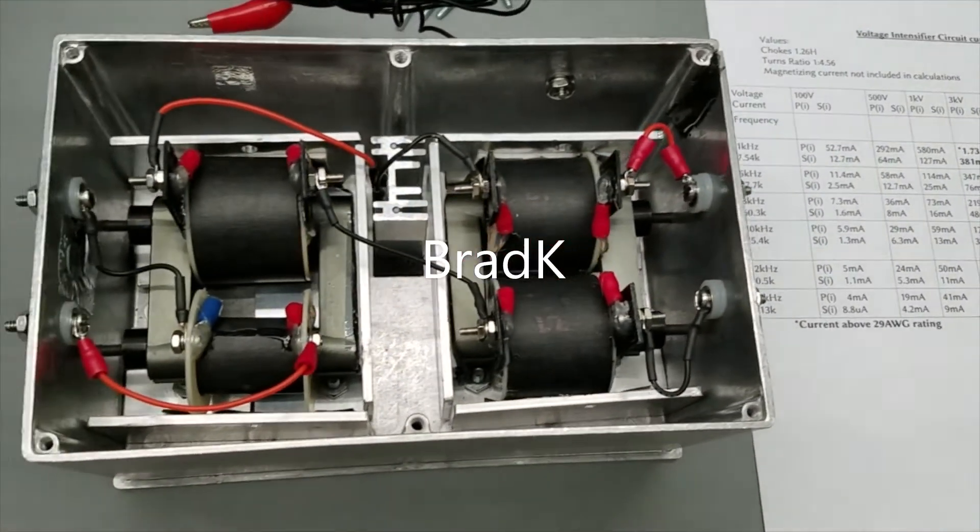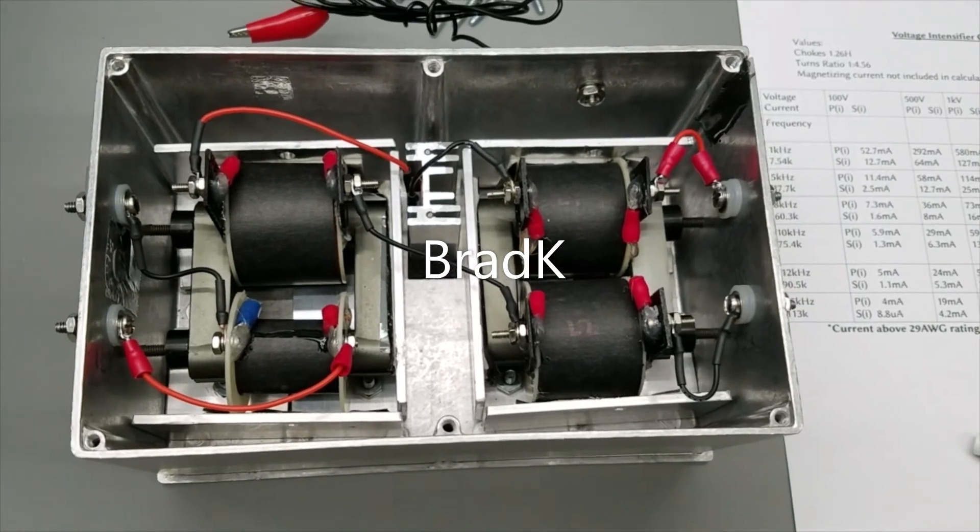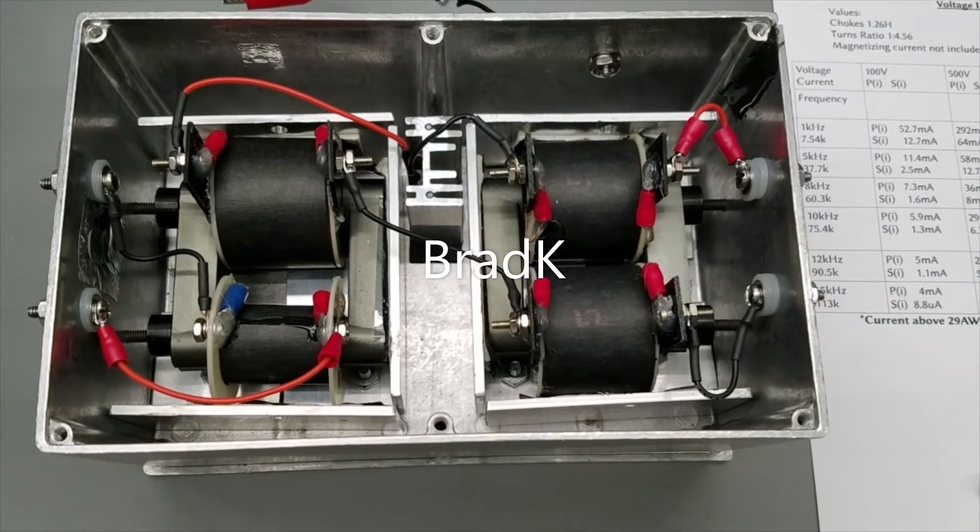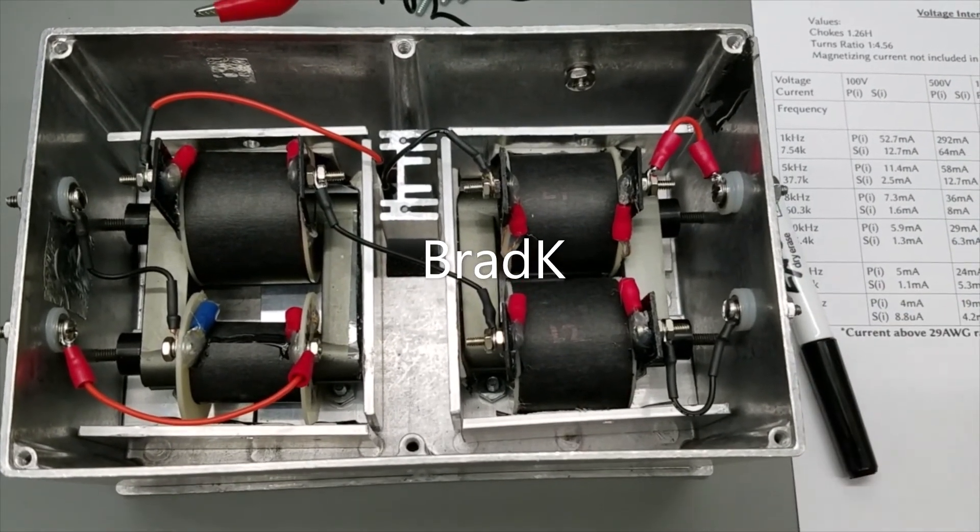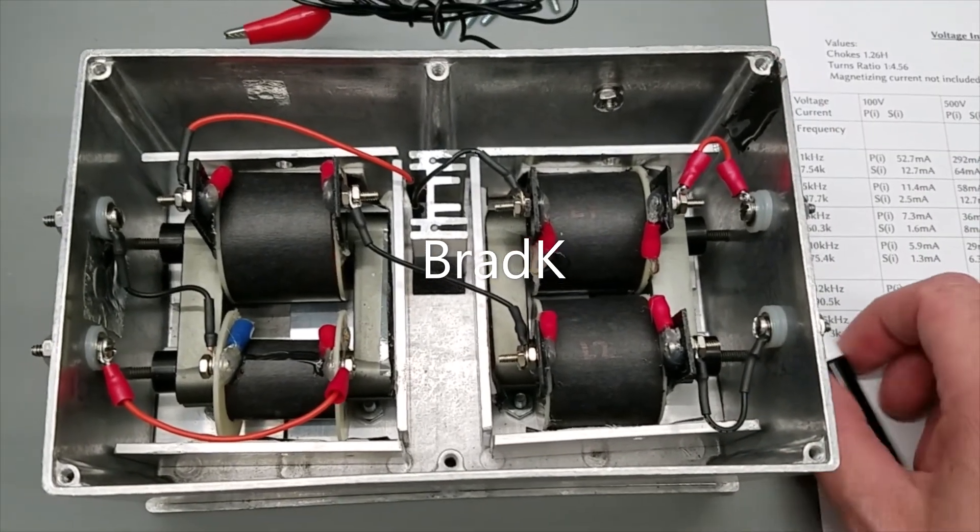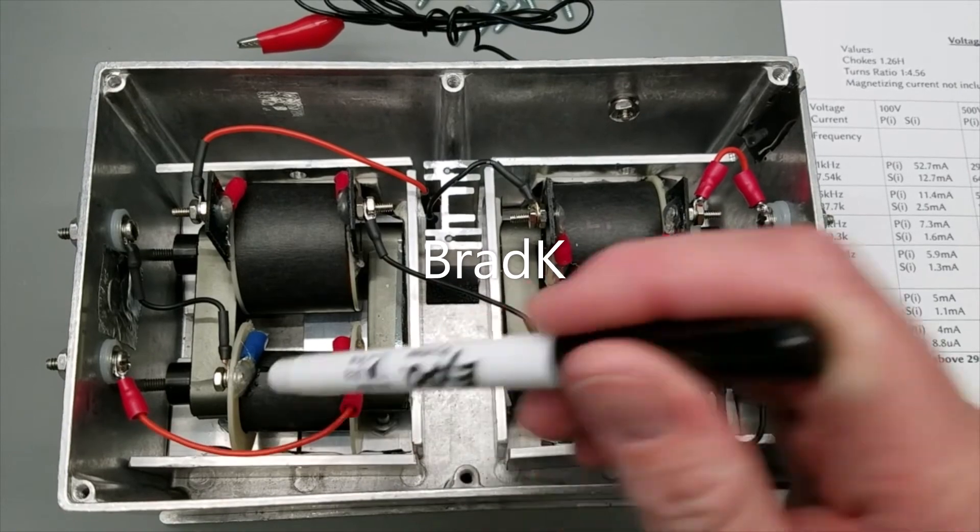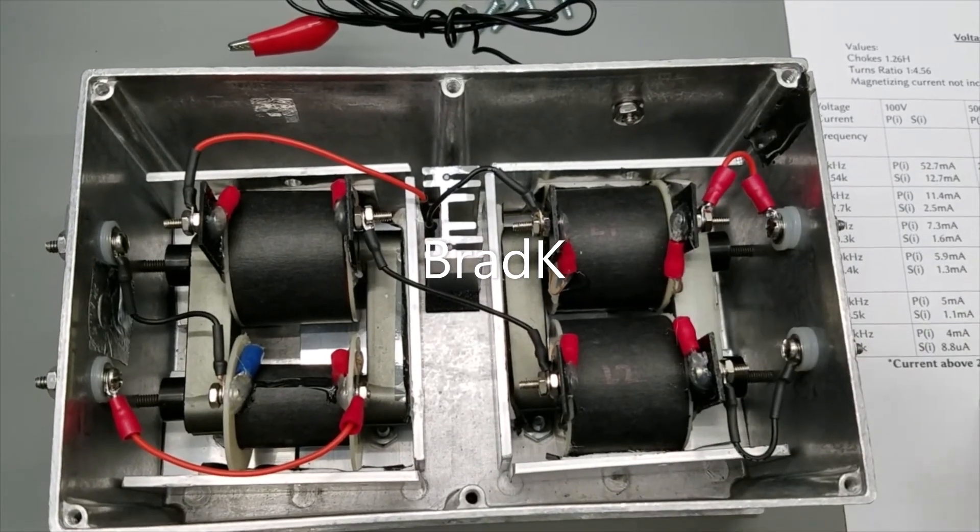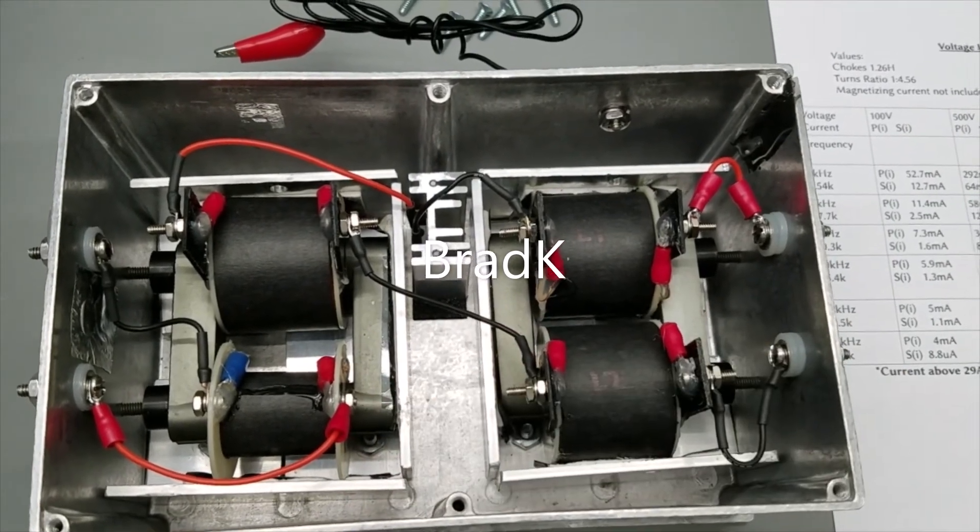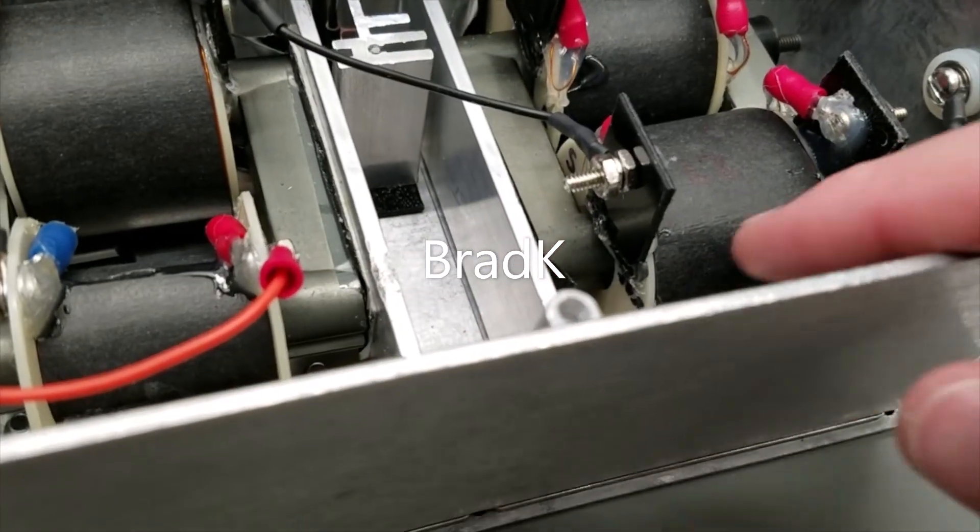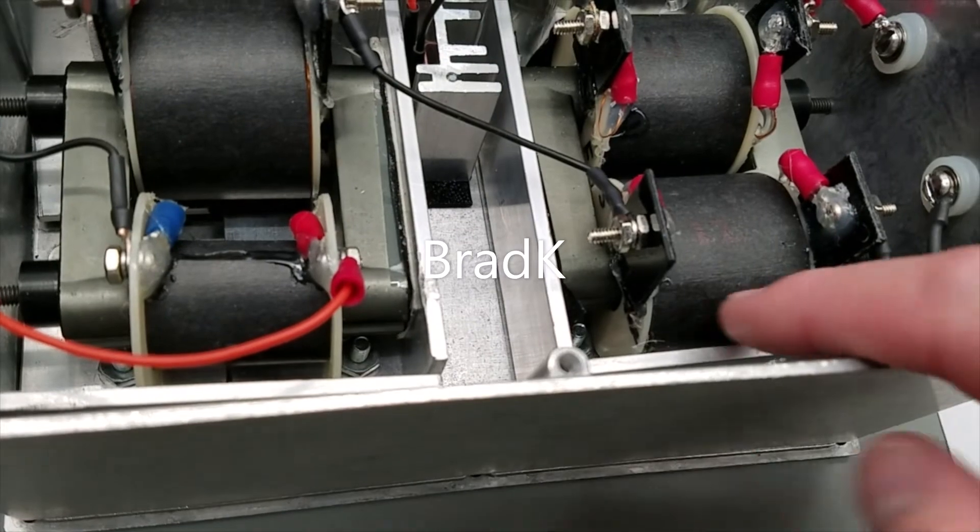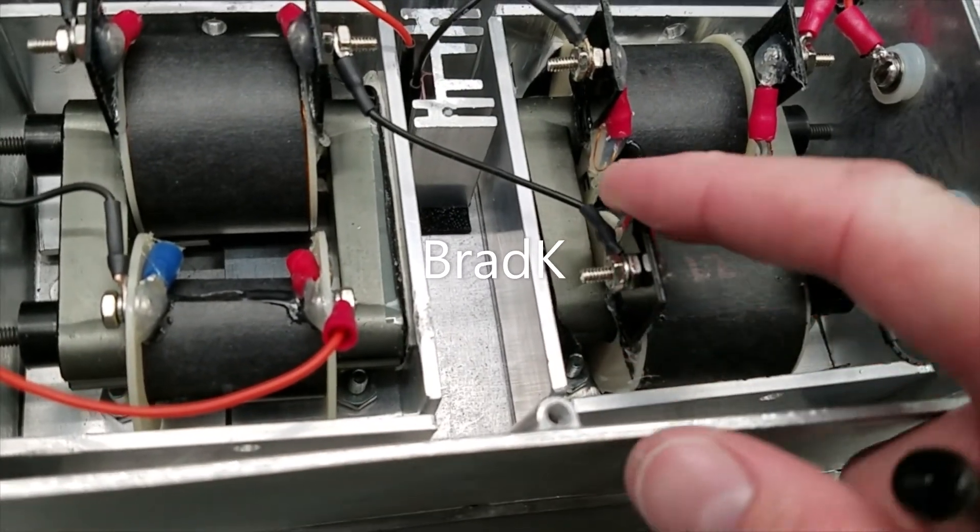But going back to that, I made a new VIC, looking at the other one, I really didn't think that it could handle more than 2 or 3 kilovolts before I'd start seeing arcing to the case. So, these are all new coils, values are a little bit different, but still pretty close. I also isolated the heat sink, the diode from the case, and I glued these little tabs in here. I did this before I got my 3D printer. If I make any more bobbins, I'll print them up and design them with that tab on them.